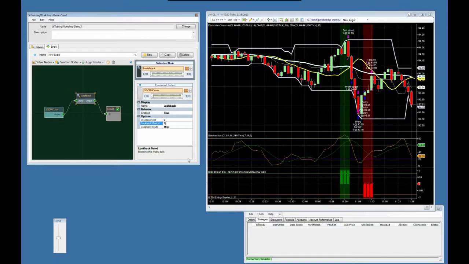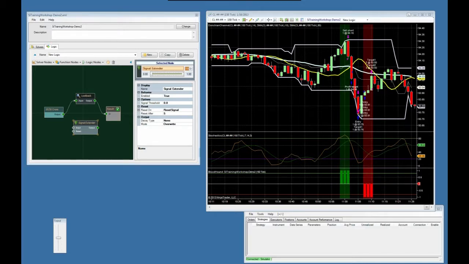Those of you that are pretty sharp will realize, and you've seen some of these function nodes, we do have a signal extender, and this lookback can be configured to do what the signal extender can do as well, with mucking around with some of the settings. And the Signal Extender has a couple extra fancy features like a reset, which I'll illustrate as well. But I hope that clears things up, Hans. So you've got a couple options there, like the displacement you can use, as well as this lookback node, which will shift your signals and delay them if you want to.